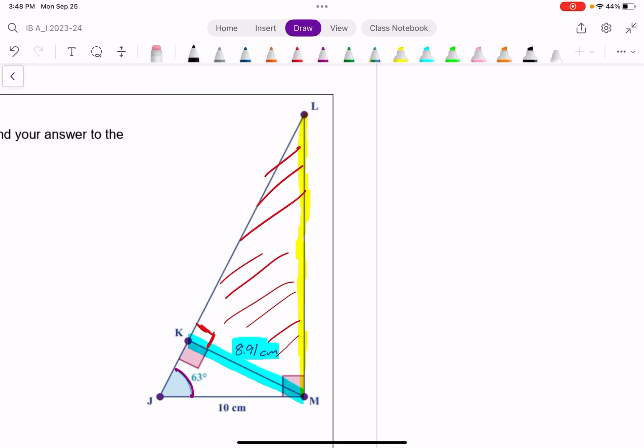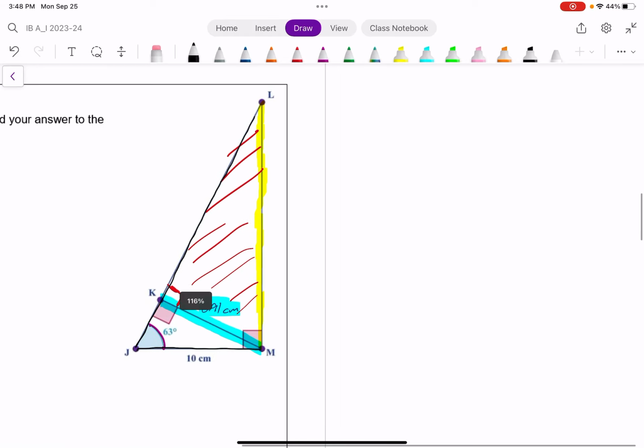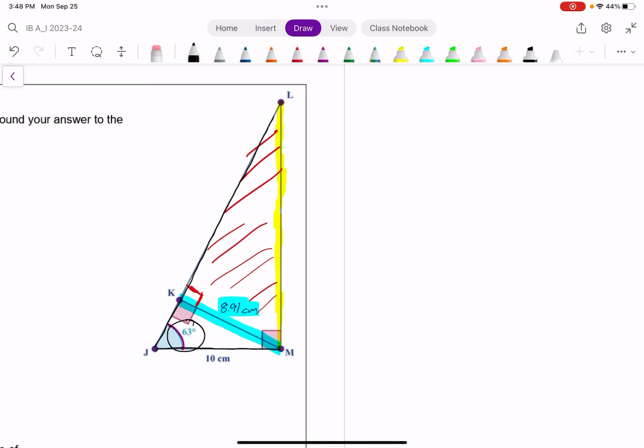And that's because if I look at this big triangle, triangle JLM, I know there's a 63-degree angle right here. I know it's a 90-degree angle here. And I know that the interior angles of all triangles always add to 180, which means a quick little bit of subtraction from 180 of 90 and 63 leads me to 27 degrees. So I know this angle up here must be 27 degrees.